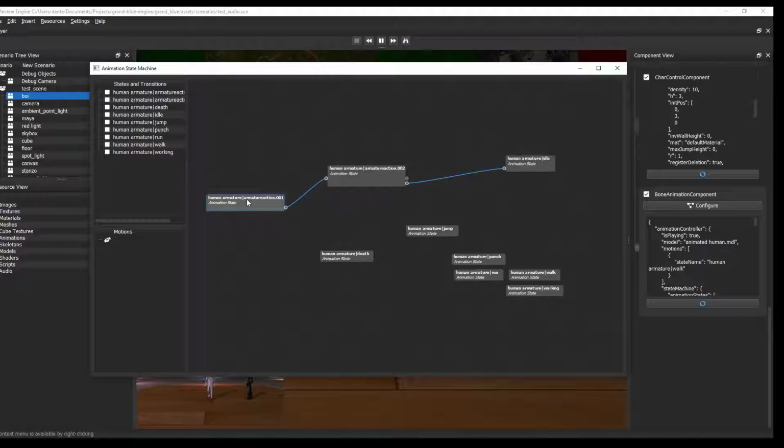The idea is that I'm going to flesh out each of these states, maybe add another widget on the right side here that sort of gives you a more state-specific breakdown of, okay, what animation clips am I using here? What's my playback speed? Maybe what's my frame rate that I'm sampling this animation state at? So you can configure each state individually.